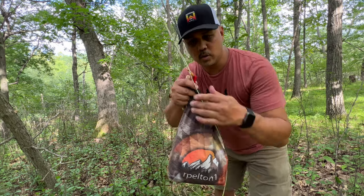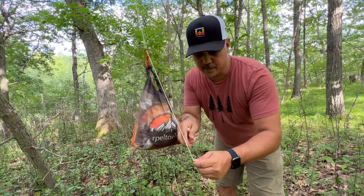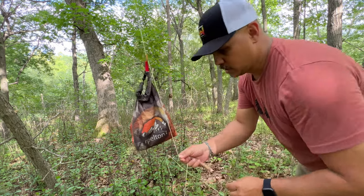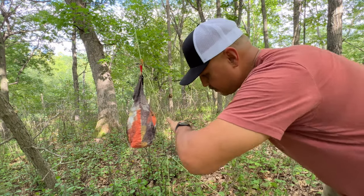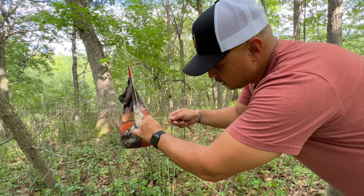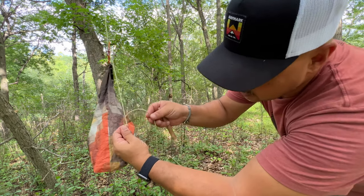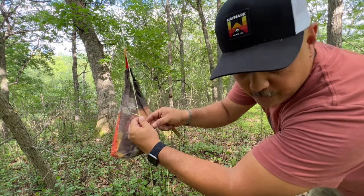All right, so let's just pretend that this is connected way up top, okay? If you're right-handed, which I am, you wanna do this. This is a clove hitch, okay? Take your line, and you simply make a loop. Can you see that? Make a loop, just like that, okay?